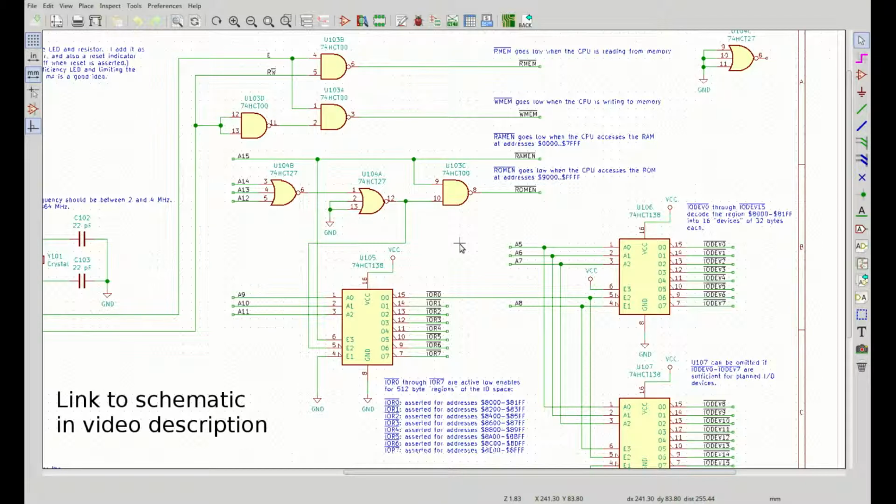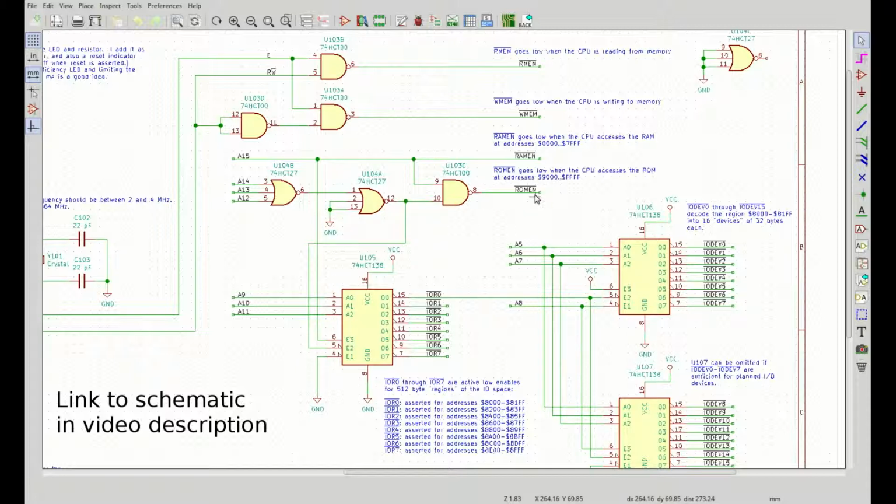So here is the full schematic for the glue logic, and here's the 3-input NOR gate that decodes A12, A13, and A14 to help generate the enables in the I/O region. In our whiteboard schematic, we saw the output of that NOR gate fed to an inverter. Here we're actually using another 3-input NOR gate as an inverter. That's a really common and useful trick if you want to save devices to use fewer chips: reuse NAND gates or NOR gates as inverters if you need an inverter.